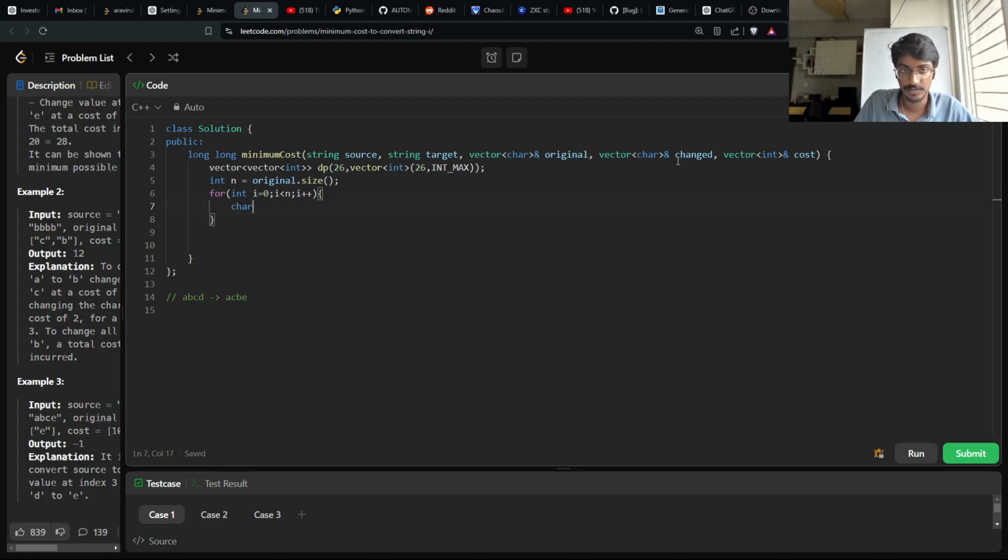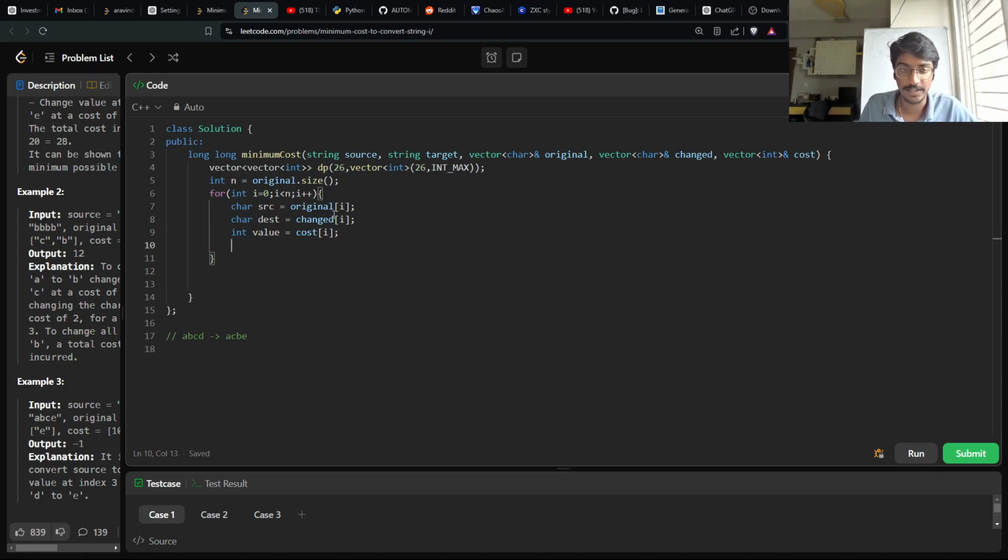Here I would have the character source, which would be the original of i, and then the destination, where we are changing the character to, would be changed of i, and then the cost, let's put it as value, would be the cost of i. We have these three values.